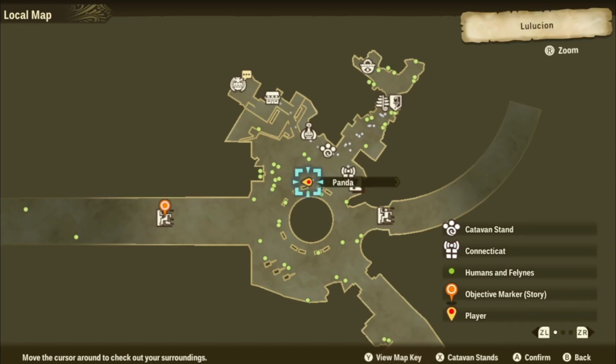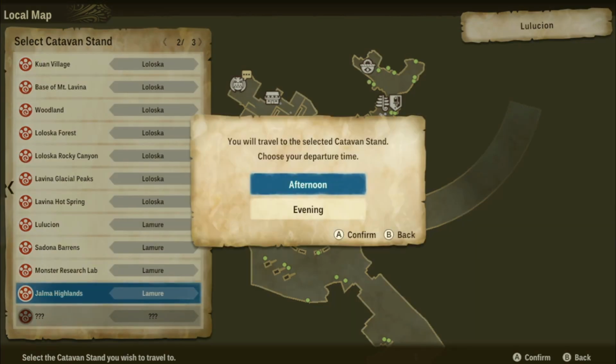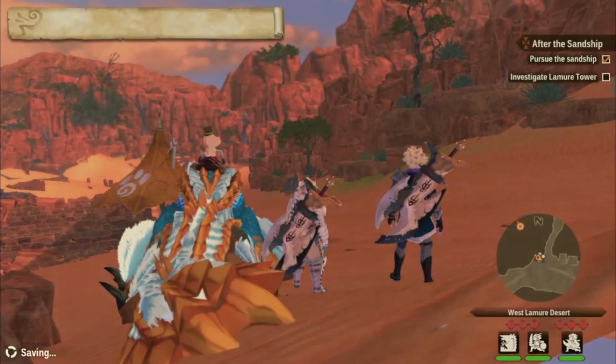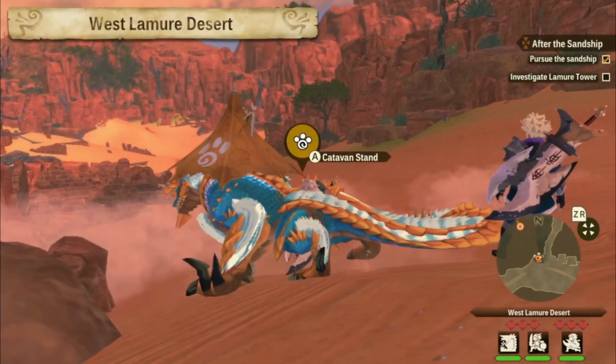Where we left off last time, we started chasing down the ship. We are going to continue to do so. So I'm going to fast travel to Jamal, and then we will get back to where we had left off. Oop. Come on, Zenogre.